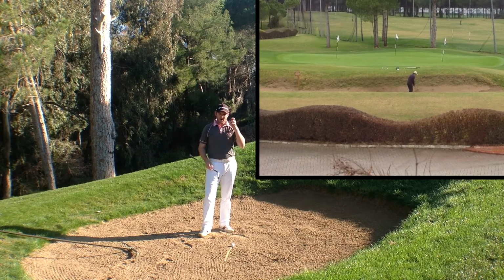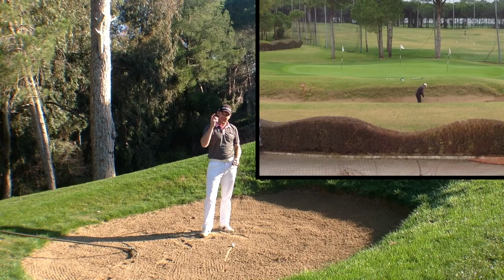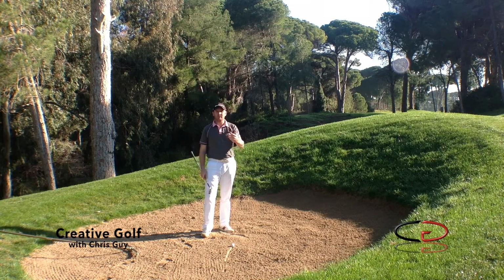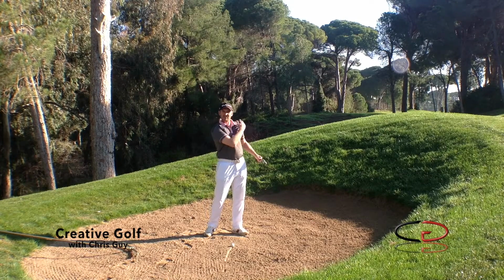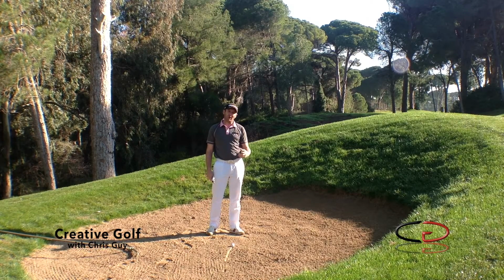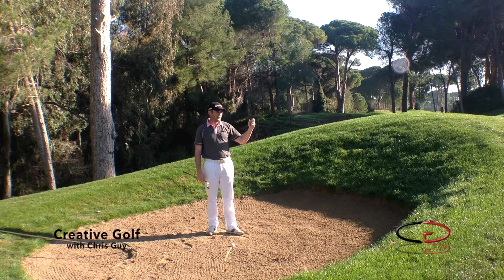Now, the video that I'm playing up over there is a classic example of someone struggling out of the bunker. The main point of the bunker shot is that we want to hit the sand first, but we need to keep acceleration with the golf swing. A nice simple drill: take the longest club you have, which is obviously going to be your driver, and set up outside of the bunker in a practice situation. Set yourself up with the driver and swing it freely as if you would hit the ball off the tee. You'll notice that there's no deceleration just prior to hitting the golf ball. The main reason people can't get out of bunkers is because they swing and they stop, and the ball has got no energy whatsoever to carry the 5 to 6 to 7 meters that it needs to generate enough spin to hold the green.